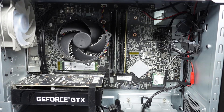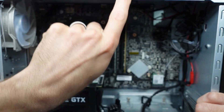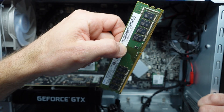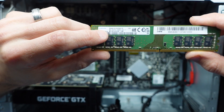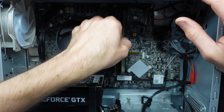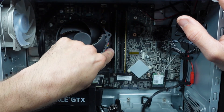The motherboard itself supports up to four RAM sticks, which is very handy if you want to upgrade. This currently has 8GB of 3200MHz RAM, so you can fill it up with all 8GB sticks and get 32GB total. Right now we're in dual-channel configuration with two sticks, which is exactly what you want. If your machine only has a single 8GB stick, I'd recommend adding another one.